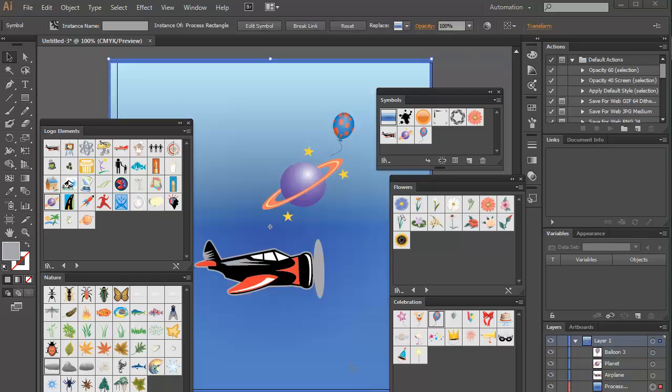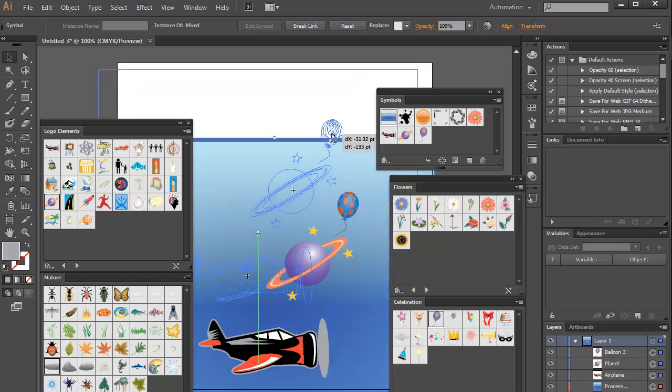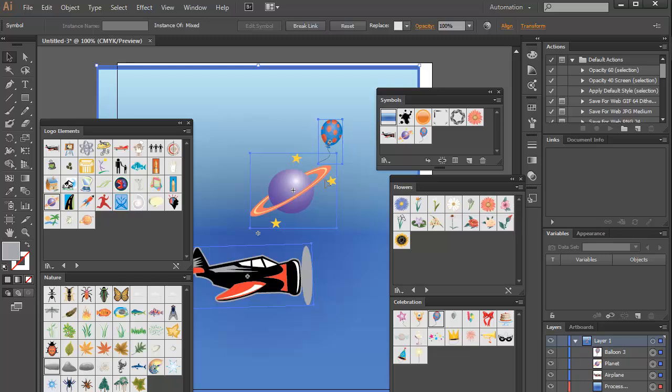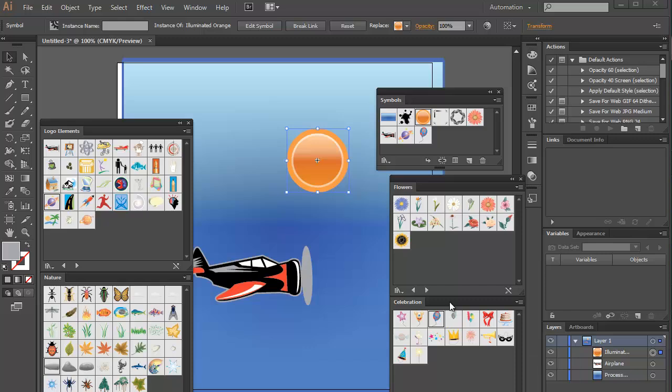Another helpful feature of symbols is that I can select them by holding down the Shift key. I can select multiple symbols and move them together in order to create a graphic or move images in cohesion depending on the design that I'm looking for. In the meantime, you can see I replaced the different symbols I placed in the sky with a simple sun symbol.